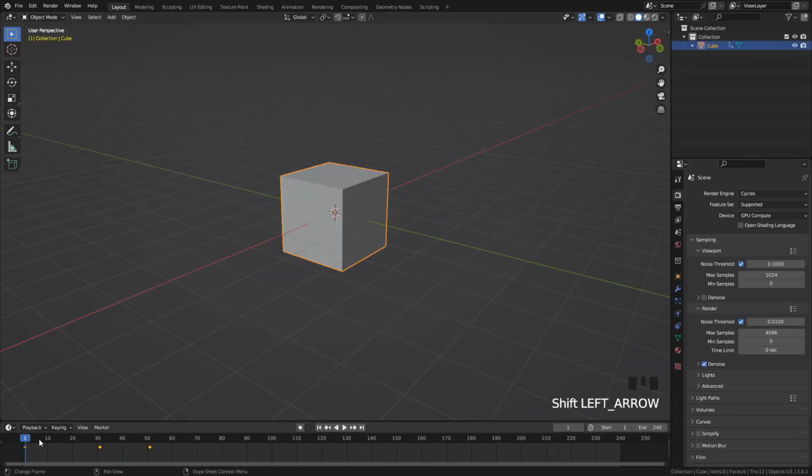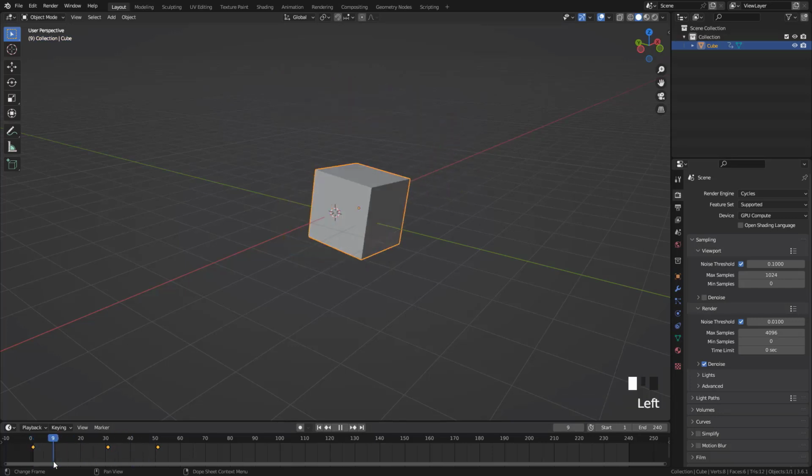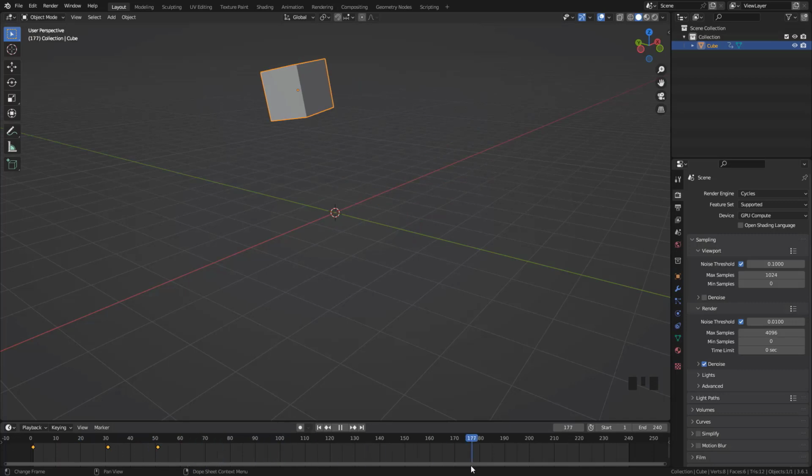Now for the last part of this video, I'm going to talk about something really, really important, because without this knowledge, I think your skills will be incomplete. So let me talk about this. You can animate this, right? You can animate this, and you can continue animating it like this, right?